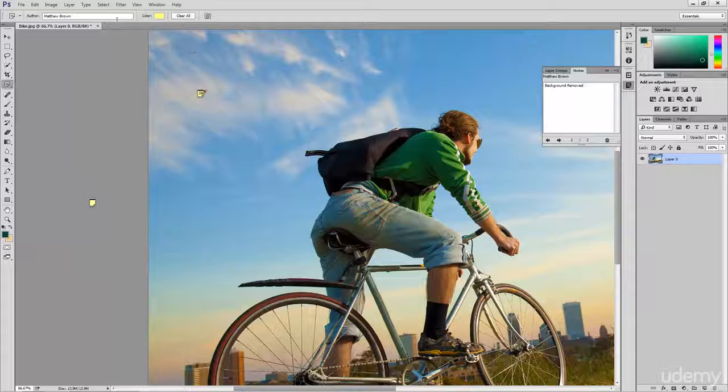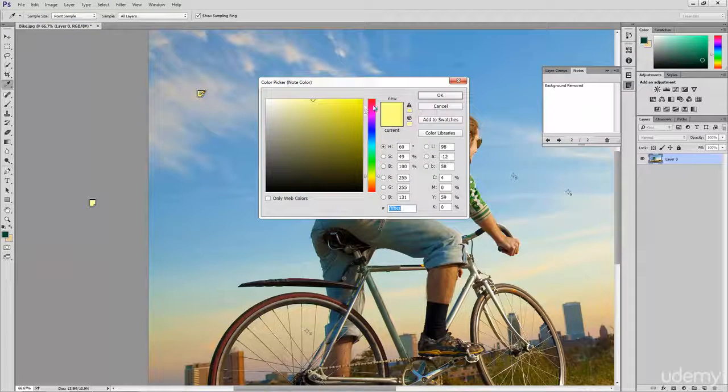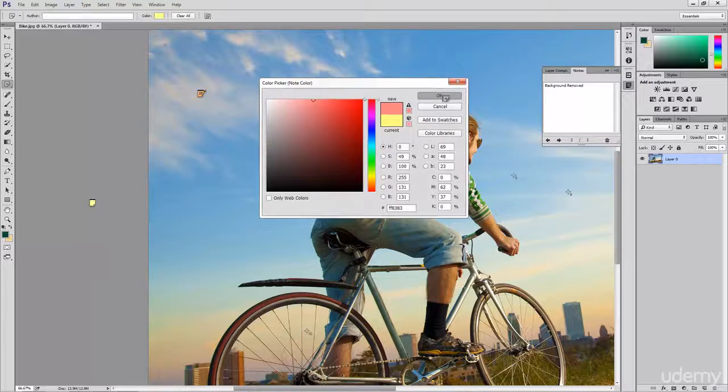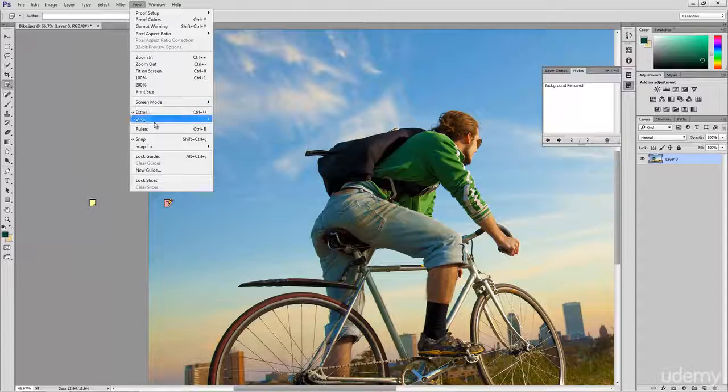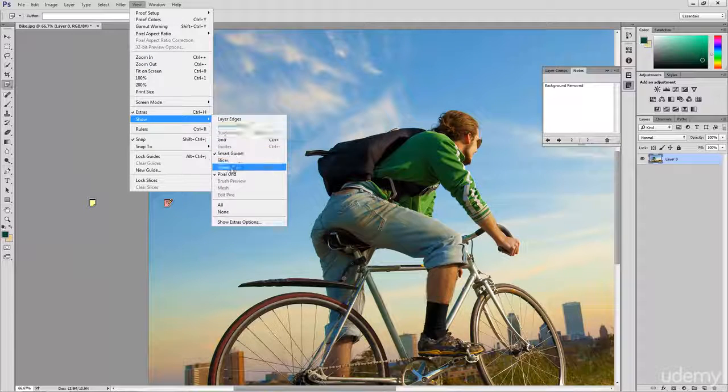I'll also go up here in the tool options and change the color so this note stands out a little more from the other one. If these notes are getting in the way, but I don't want to delete them, I can just go up to View, Show, Notes.